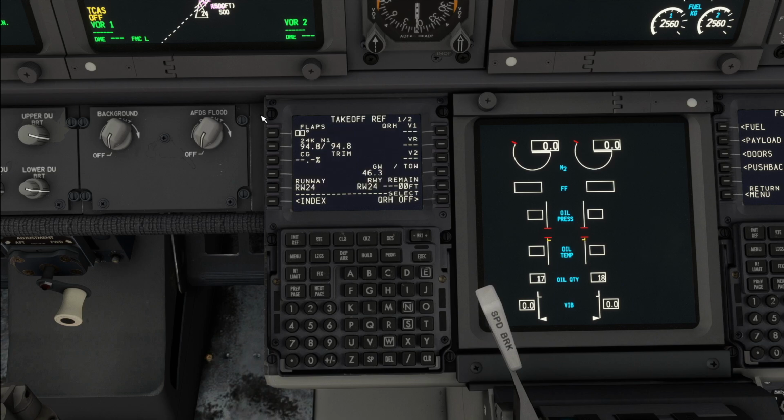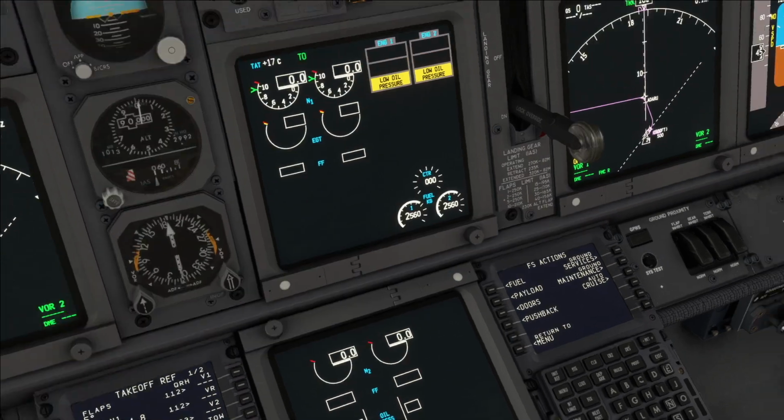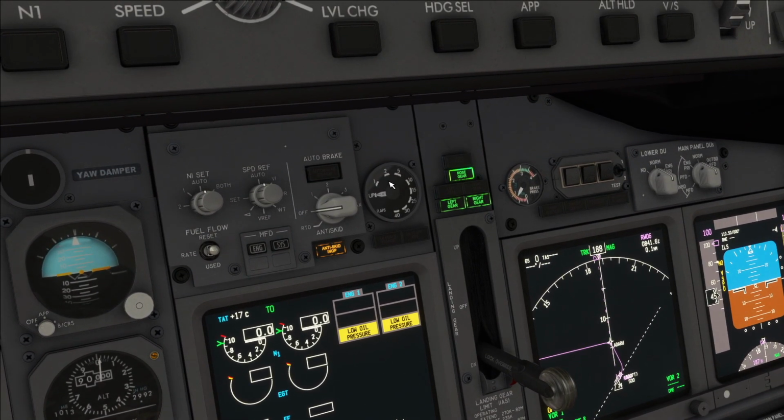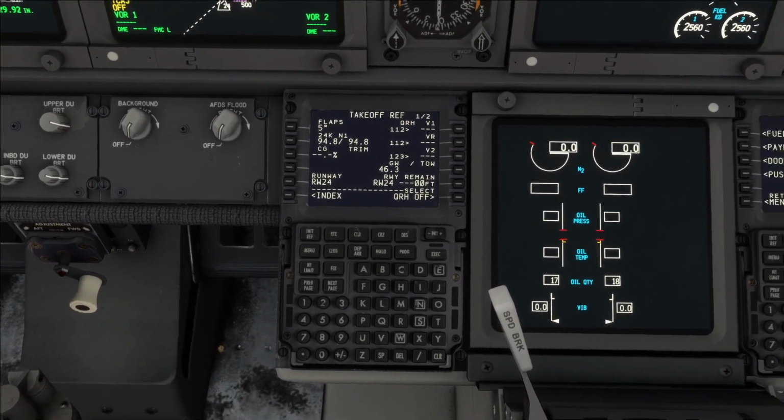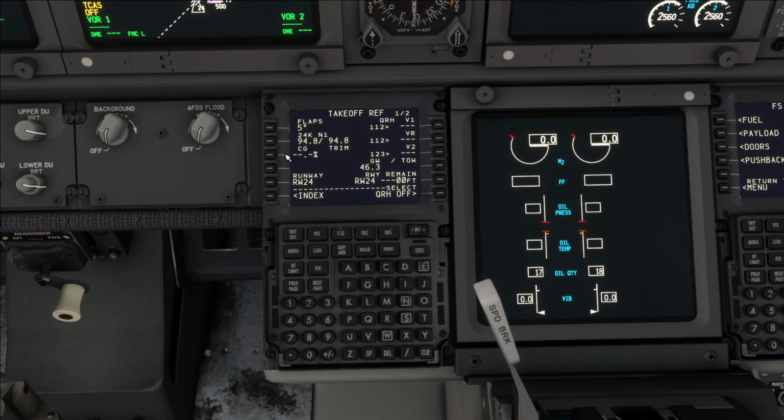Go to the takeoff page here, and then we're going to pop in all of our takeoff details. So normally 737 always uses flap 5 for takeoff, flap 5 config, so we're going to pop that in here. So flaps 5 is this one right here, and you'd set the flaps by using this lever. And then as you can see, we have a CG trim here. To get that, double click. Now we know the trim is 4.59.